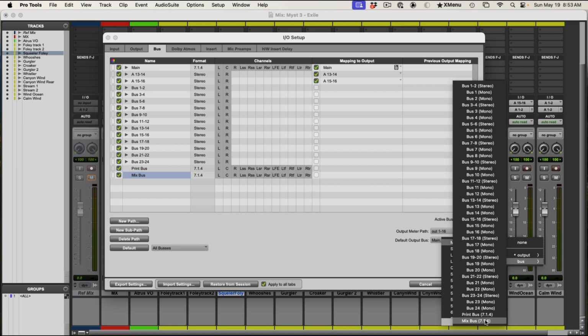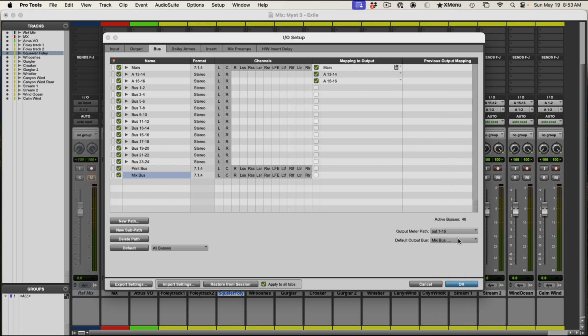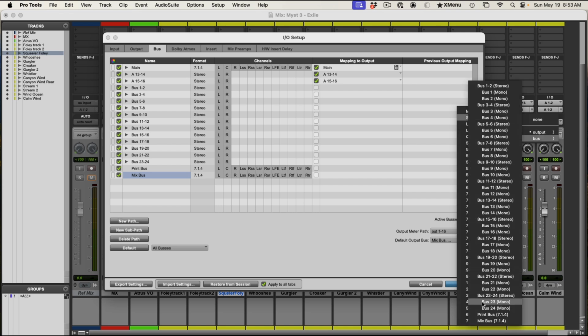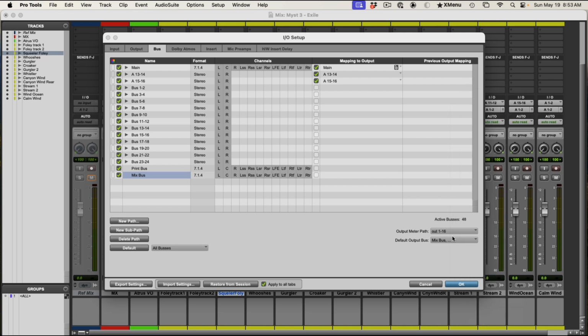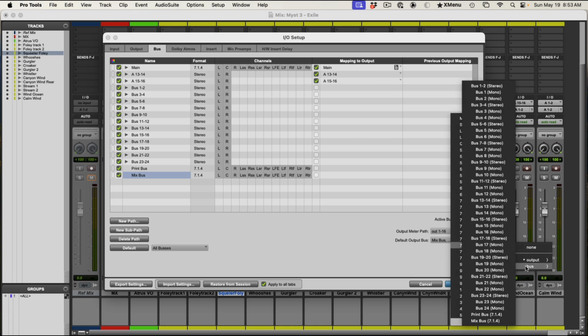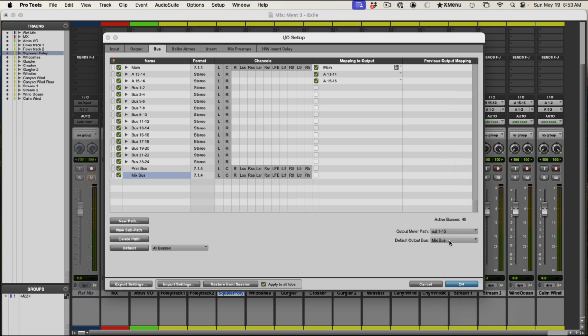So you don't have to remember to patch those, and if you forget, have a really bad situation where you can't hear things or they don't get printed. Anything stereo you create, of course, should also go to the mix bus. And just in case you make any 7.1.4 submixes of anything, they should also go to the mix bus. So everything's going to default to the mix bus.